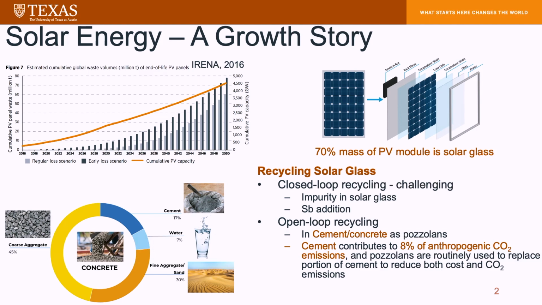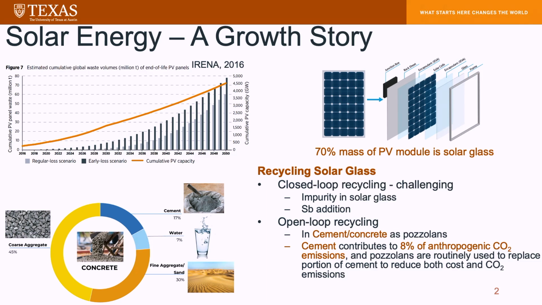So what is cement or concrete, right? In concrete, the major binding material is cement that reacts with water to form something called calcium silicate hydrate that binds the aggregates together. This is what gives us the strength. Here we will try to use solar panel waste glass as a pozzolanic material.